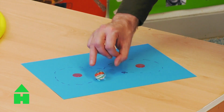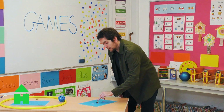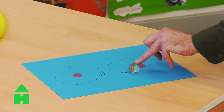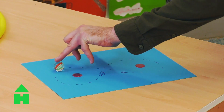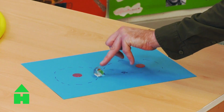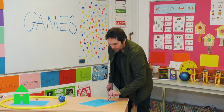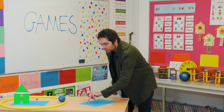Now let's try my non-handwriting hand. Here we go. Oh, this is much more difficult with my left hand. And that's something really important when we're working on hand-eye coordination. Very important to notice the difference in abilities between your writing hand and your non-writing hand. I have to really, really concentrate on this one, and it gets lagged behind. So it's a really good test of hand-eye coordination.